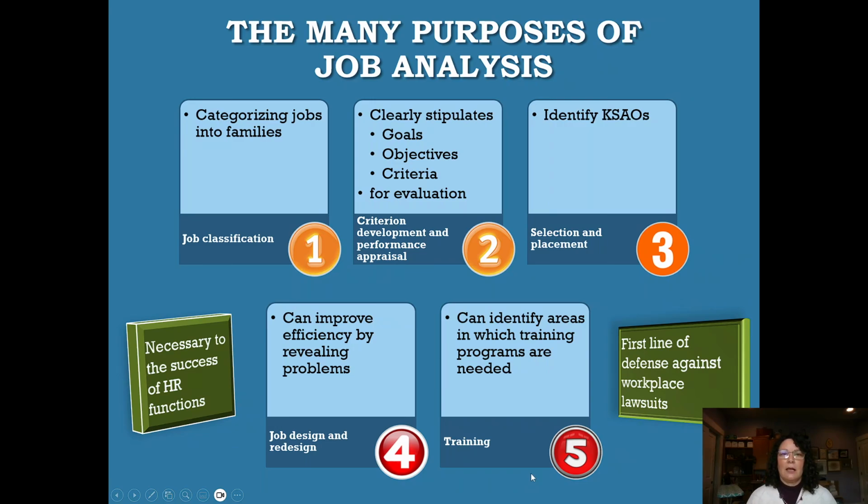And then finally, job analysis helps us to identify the areas where training is needed so that we can design, I want to say curtail, but that's not the word I want, right? Where you're really carefully crafting the training to address specific issues, maybe skills that are lacking or knowledge that's missing. And especially if it's a problem that a lot of people are having, we realize, okay, we need to get everybody up to speed. And so we need to develop a training for this.